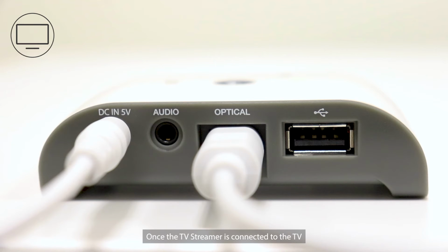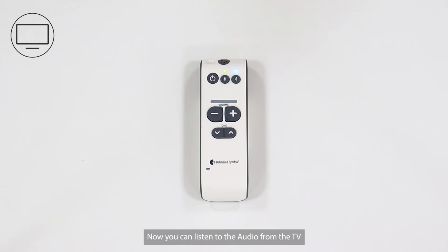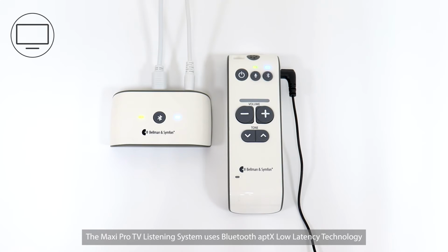Once the TV streamer is connected to the TV, press the Bluetooth button on the amplifier. Now you can listen to the audio from the TV. The Maxi Pro listening system uses Bluetooth aptX low latency technology, so audio synchronization is optimal with the TV program you are watching.